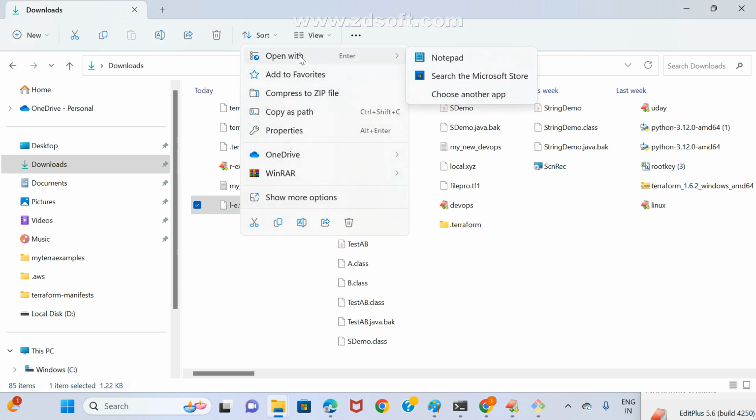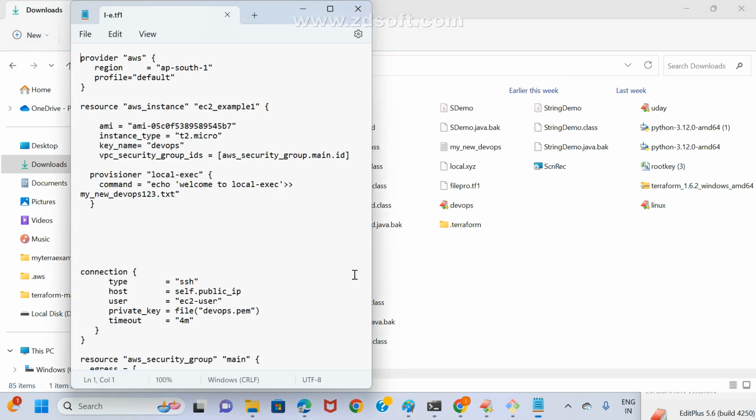What I missed here, actually. The key name is DevApps only, we took the key name DevApps only. Is there any spelling mistake? I think there is no spelling mistake in our code.